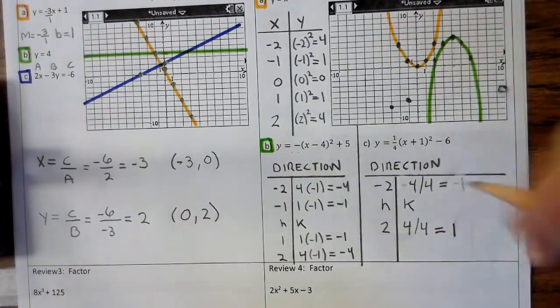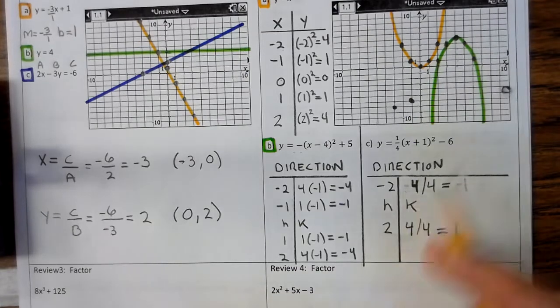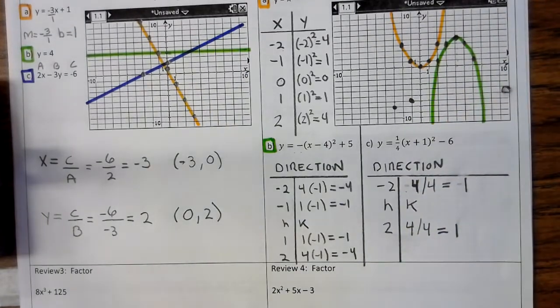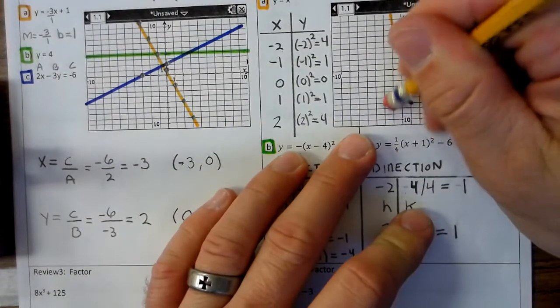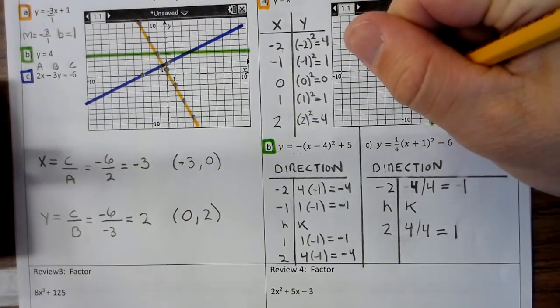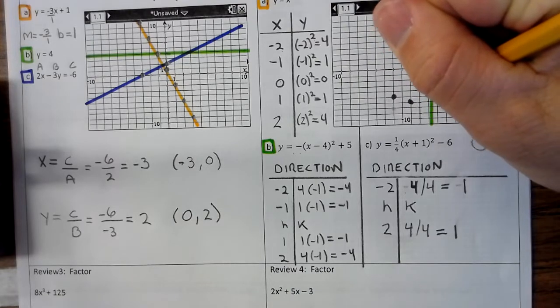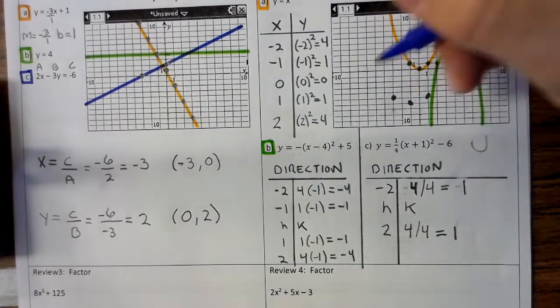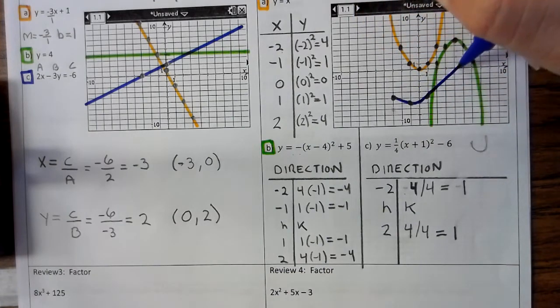Now, the mistake, I apologize, is a squared number is always positive, so that should have been a +4, so that's +1. And the reason why I knew I made a mistake is I know this makes a U shape. So when it started to not make a U shape, then I went back and looked at what mistake I made. So we go left 2, up 1, right 2, up 1, and we know it makes a U shape based on that.